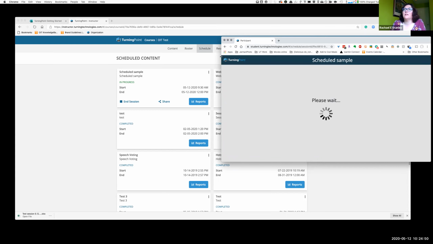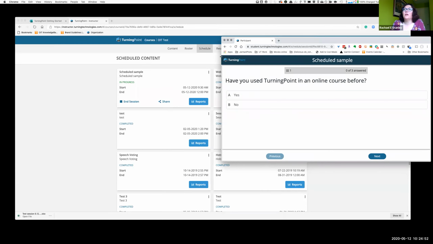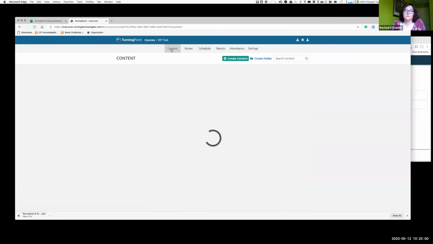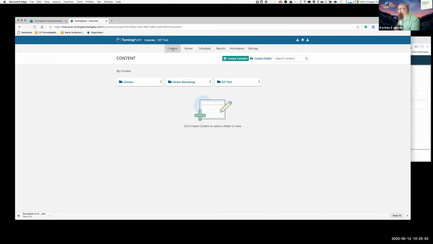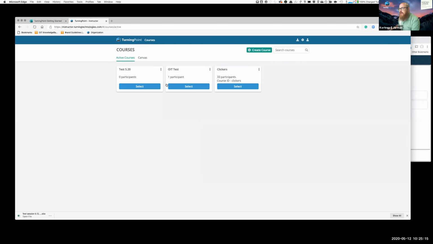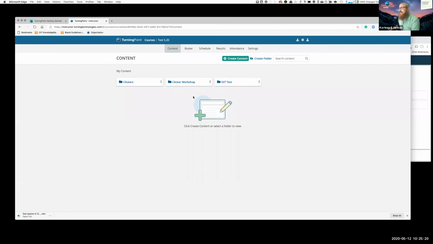If we put our files in the course we created, the test course, we could move the files to other courses, correct? Yep. Just thinking I could make that a master course for using in other courses later. Yep, because let me go back to the content. Your content is not linked to a course. So right now I'm in my OIT test course. So if I go out to courses and go into this brand new test one that I just created, all that content that I've created in other ones is there as well. So the content belongs to you. It does not belong to the course.